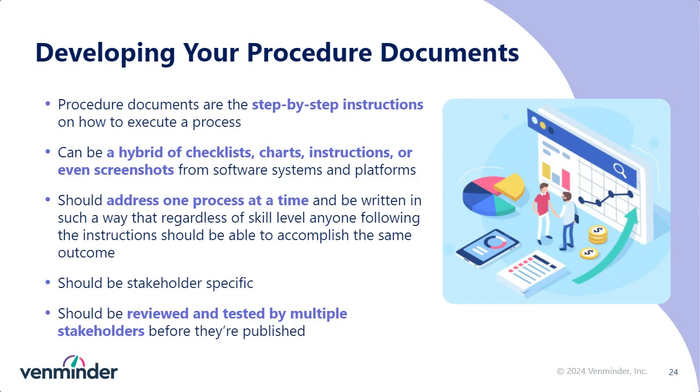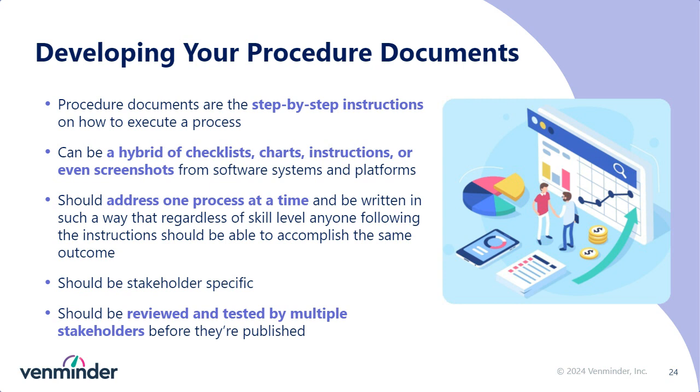So that naturally brings us to procedures, which are those step-by-step instructions for how to execute all those processes we detailed in the program. But procedures can be a hybrid of checklists or screenshots, maybe from your software system, or any number of written directions. But they should always address just one process at a time and be written in a way that anyone can follow them and get the same outcome.